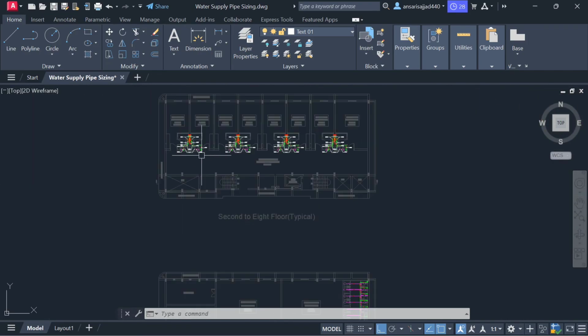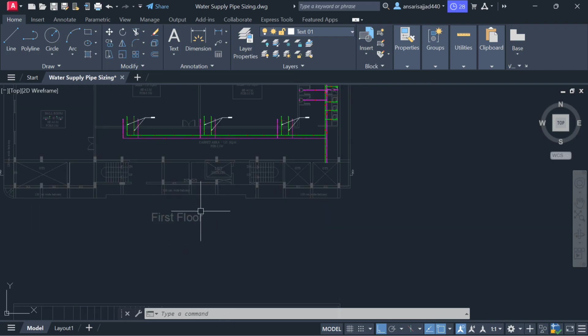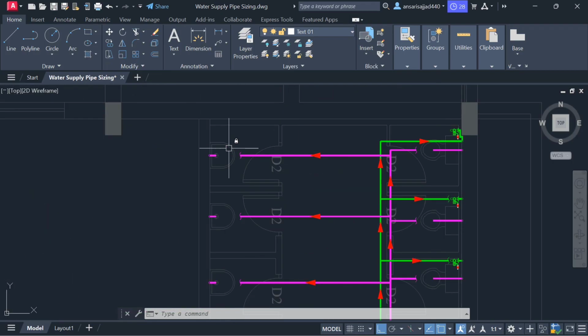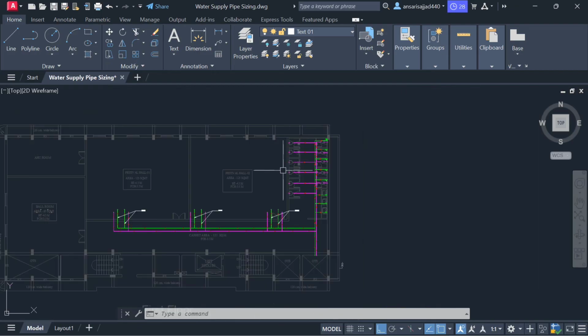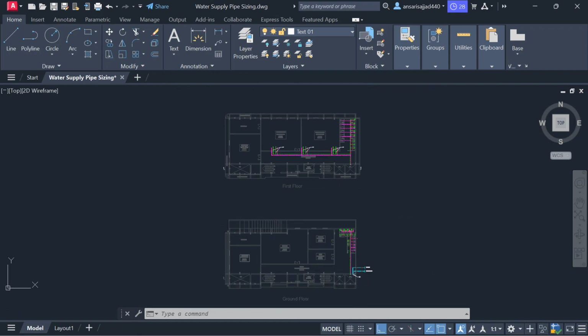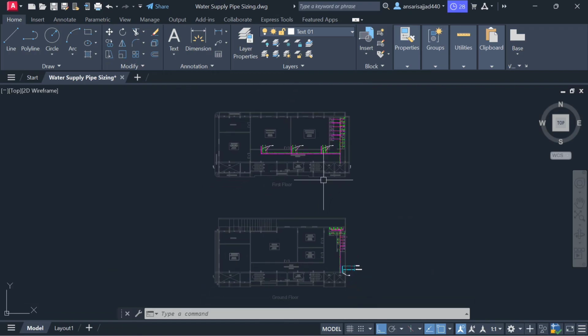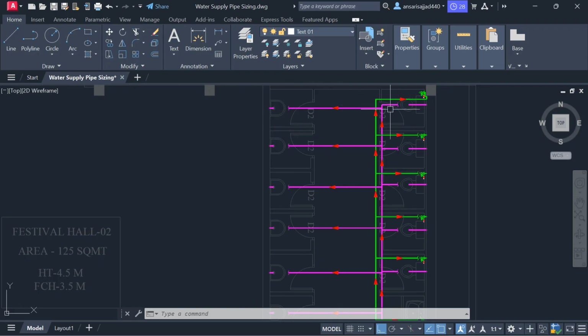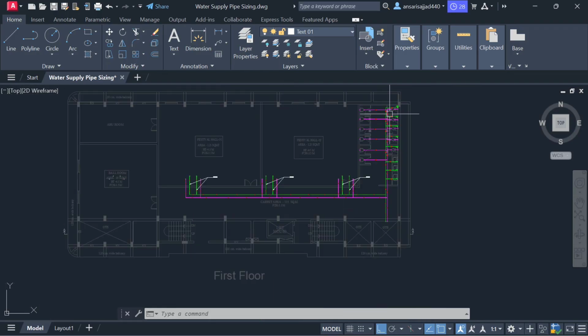Even riser pipe also I have shown. Now you have to come into the first floor and just do the pipe sizing. It is very easy. Based on your fixture, you have to do the pipe sizing. Okay, so that I will explain to you. Now I think all of you can easily do this pipe sizing for urinal, for wash basin. Okay, same pipe size you will get.